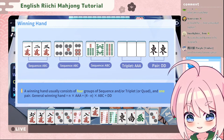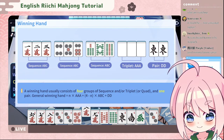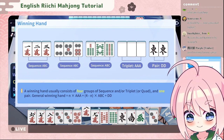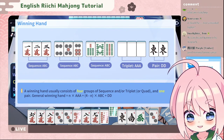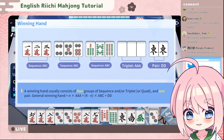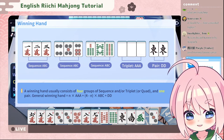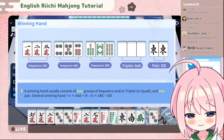Similarly, 8-9 is one tile away from making a sequence, and what we need will be the 7, right? And then for example, 5-6 bamboos, okay? The 5 is printed in red. What is that about? We will explain later, okay? You need a 4 or a 7 to make a sequence.